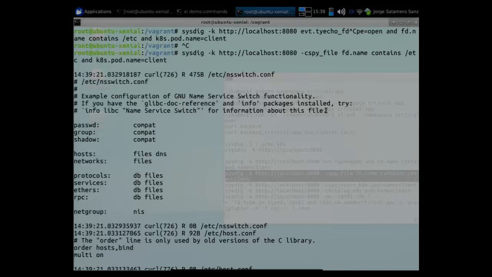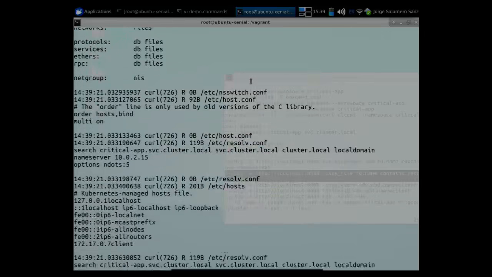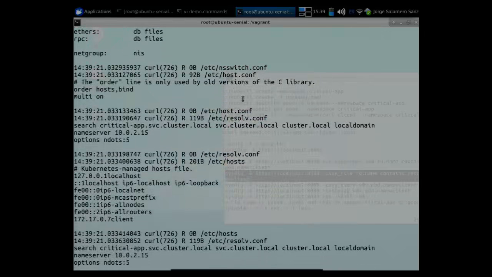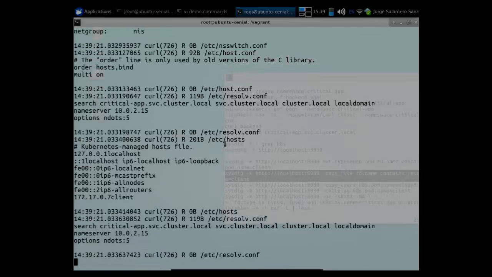So when I did curl, curl tried to resolve that name. So I opened nsswitch, I read that file. Then I opened host.conf, then I opened resolv.conf, then I read hosts. And with all of that information, I didn't read anything else under /etc. So this is a nice way to see what my application is actually reading from those files, because they could be changing automatically or things like that.